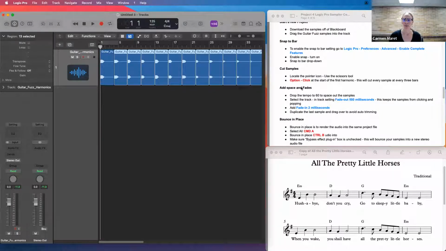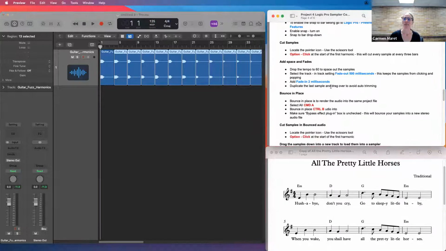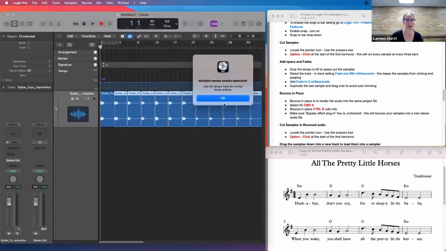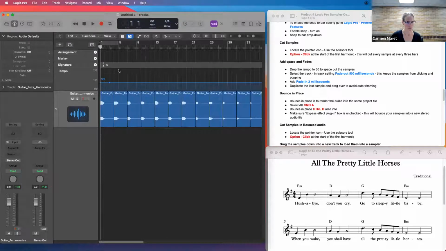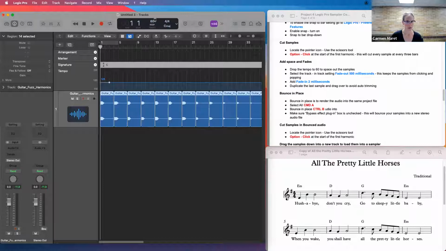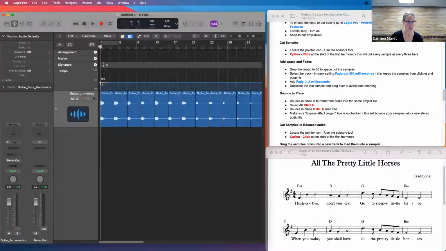Then we're going to add some space and fades, because right now they're kind of crude. We can't really do much with them right now. So we're going to drop the tempo to 60 up in the tempo and click OK. Yes, go to 60.